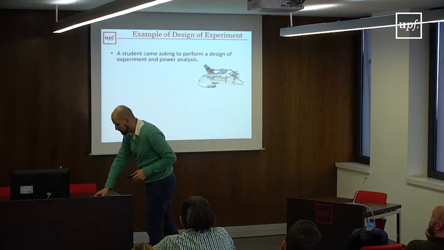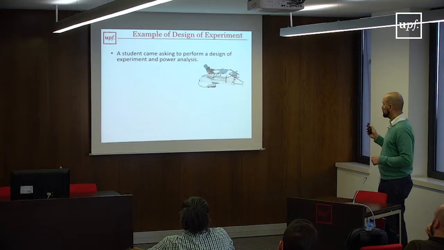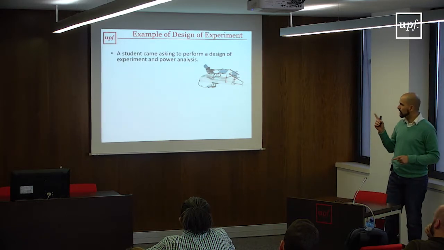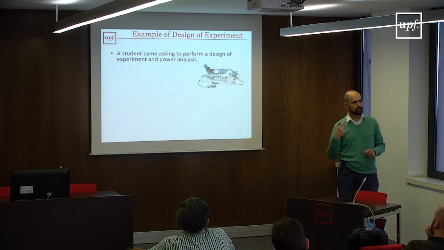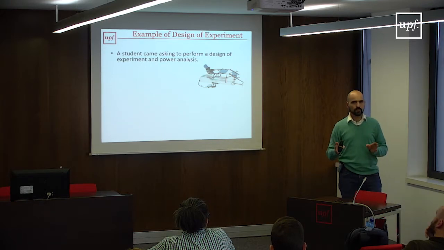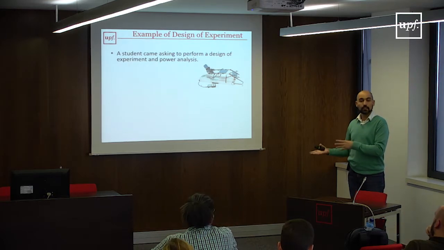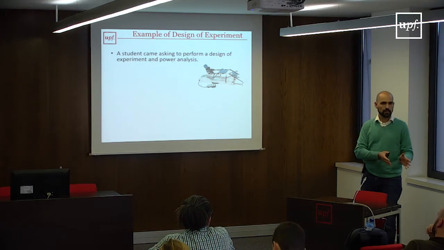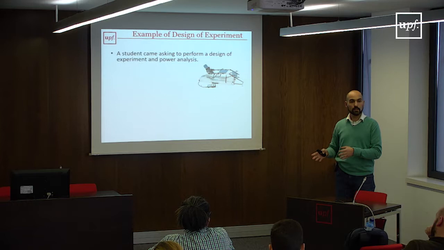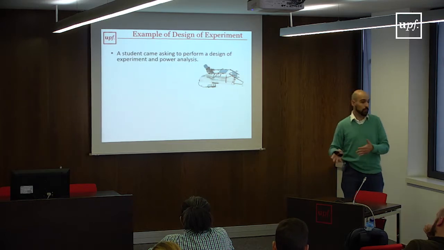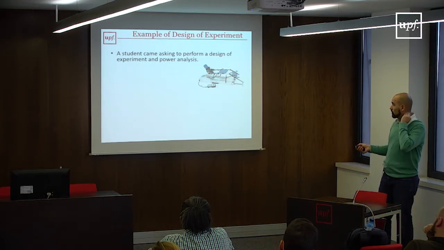So I want to show you a small practical example on how to use design of experiment in the implementation of a power analysis. We talked about power analysis in the previous class. We are not going through this, but the idea is I want to know how many repetitions I need in order to have a good experiment. And we have seen this is related to the type 2 error, so to our beta value, to the power of our test.